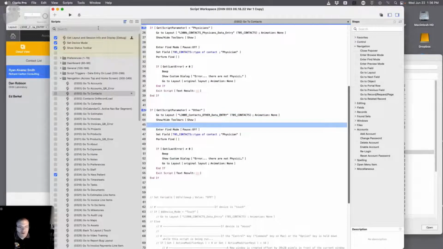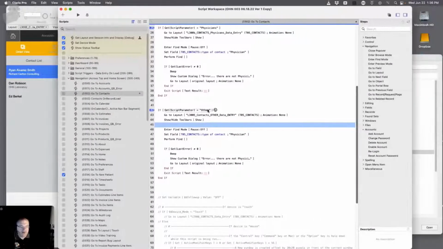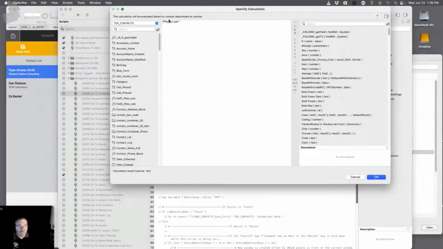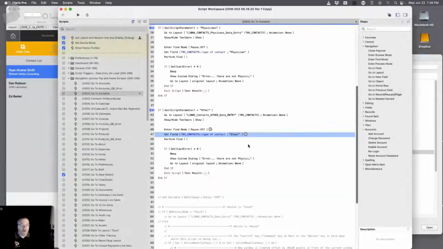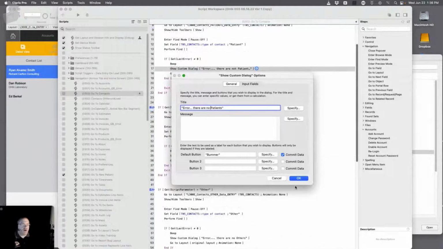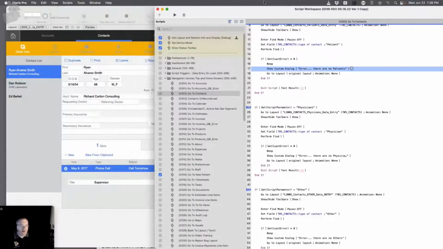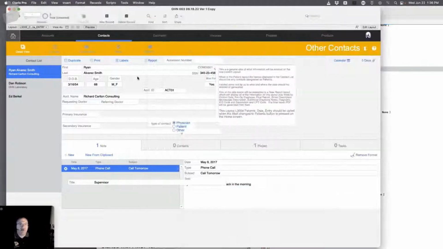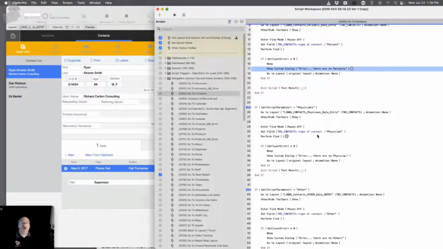So is it other singular? Okay, so you got other, that's singular. Right here will be other. So this will make sure the rest of this is working correctly. But then there is going to be a problem where we get to the navigation with a script trigger, right? There are no others. Fix that. All right, cool. So now we're set. We're going to save it. Hopefully it didn't botch too bad.